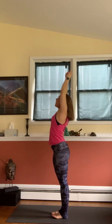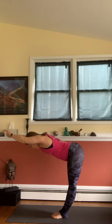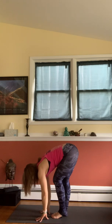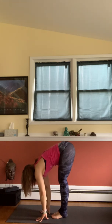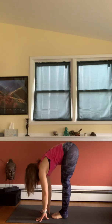Come on back up. Find vertical first, then pull the belly in. Exhale as you reach down. Nice long spine, reach out, and then hands can come to the floor, and we'll do our hip walk. Right, left, down in the knees, waking up the body.